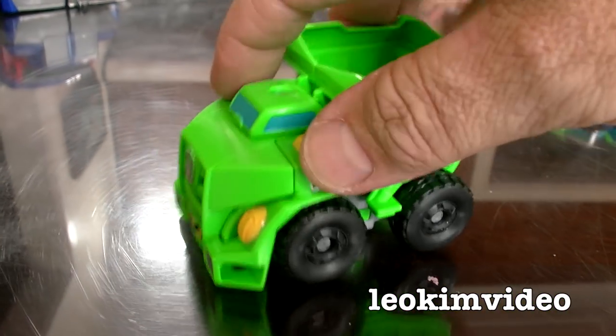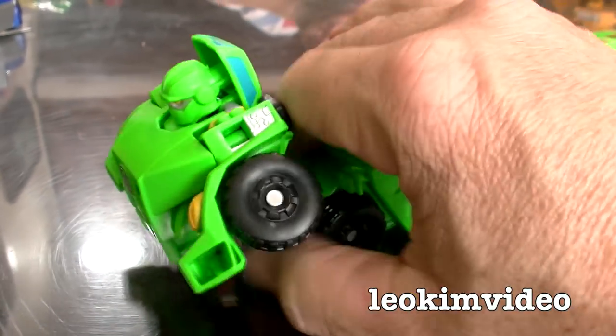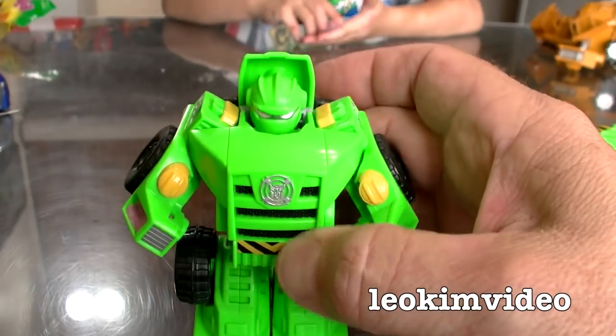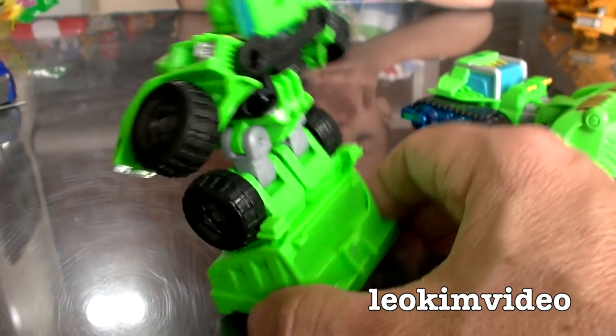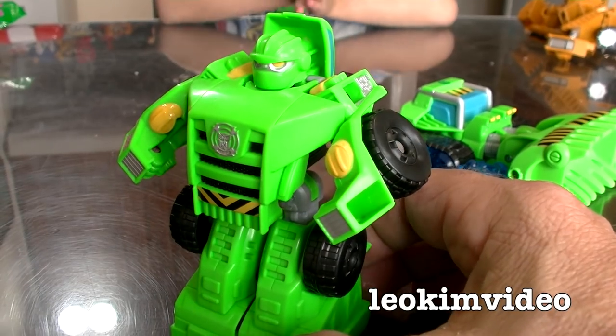And I'll try and show you the transformation single-handedly here to show you how simple this really is. Gotta make the sounds. If you don't make the sounds, it's not gonna work. And I think I have got Boulder made. I hope I'm right there. I know the audience is going to be screaming, Leo, you didn't do it right. I'm pretty sure he's made, and he looks pretty cool.